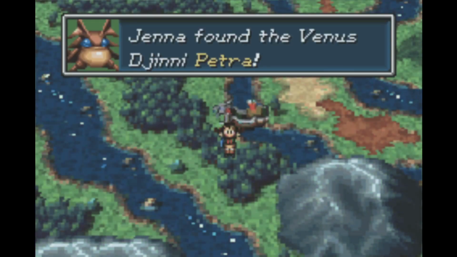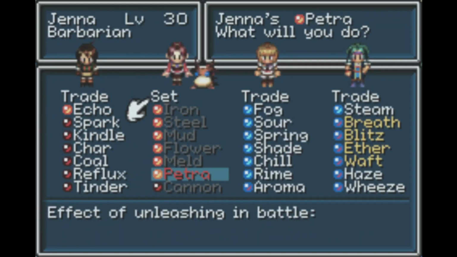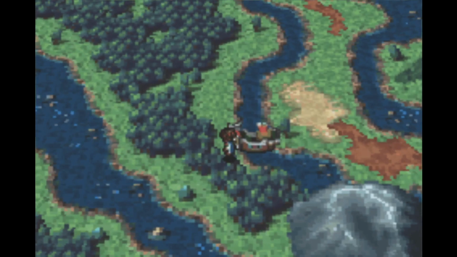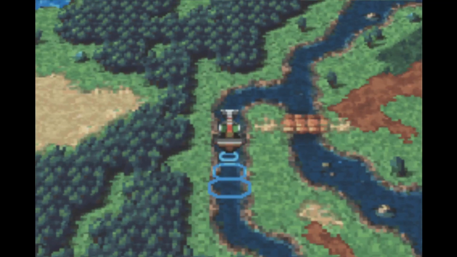Hey, we got the Venus in Petra. Hi, Petra. Slick, so now that puts us at 7 for everybody. Ooh, that puts Shanna up to Bezeka. Nice, definitely some good setups there. Cool. We'll probably do some swapping, I think, once we pick up this next batch of Djinn.